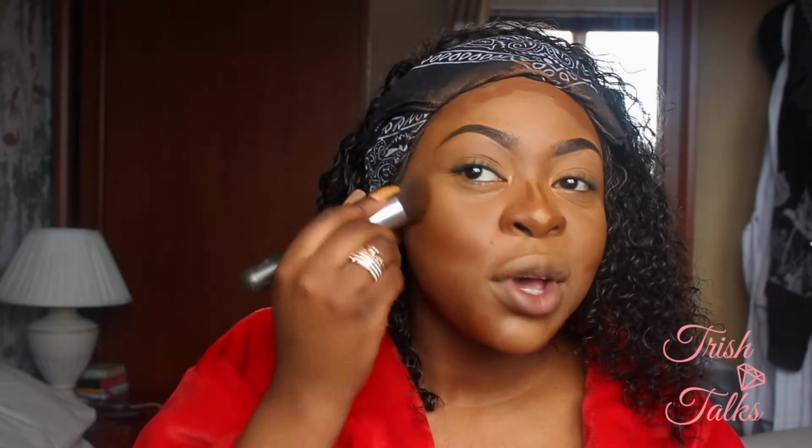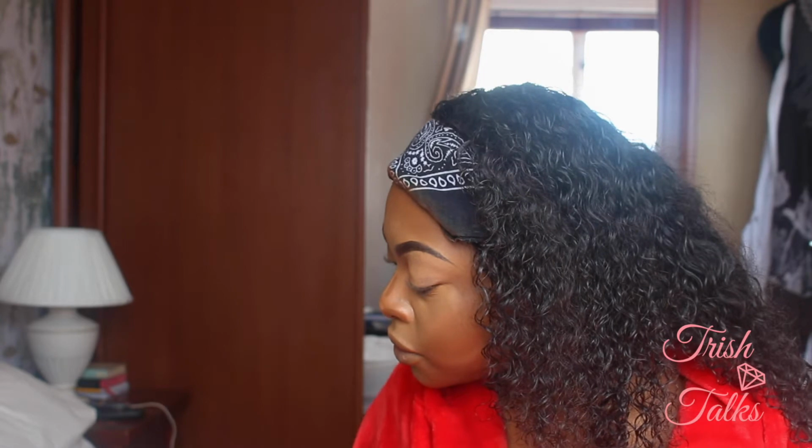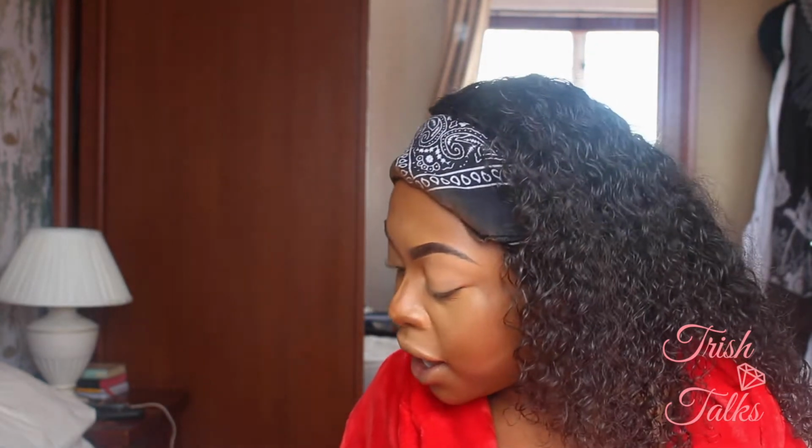Now I want to go in with my brush again to blend all that out. And I find it's best to use a brush, and that's just simply because it won't pick up all the product you've just placed on your face. I only like using the Beauty Blender to blend out my highlight, because the Black Opal highlight is very dense, so the less product the better really. And you want to just keep blending, you want to blend all of that out. And for most people, after you do your nose and stuff, this would be okay, but I go back again with my highlight.